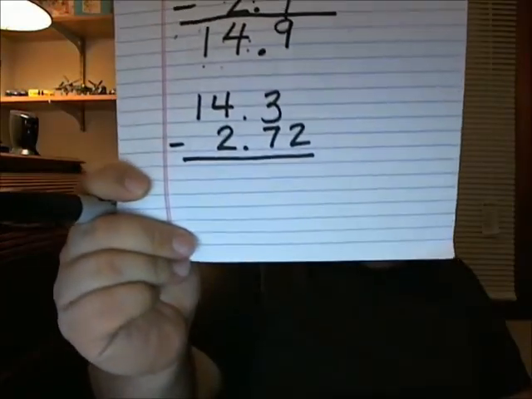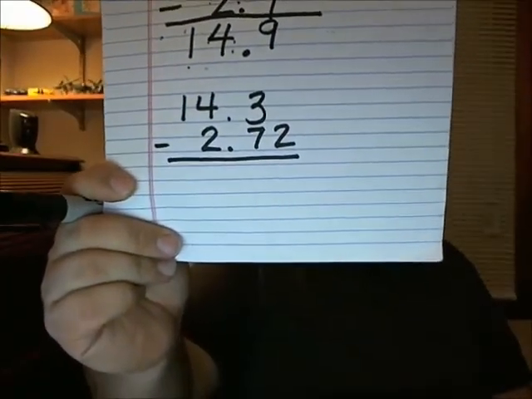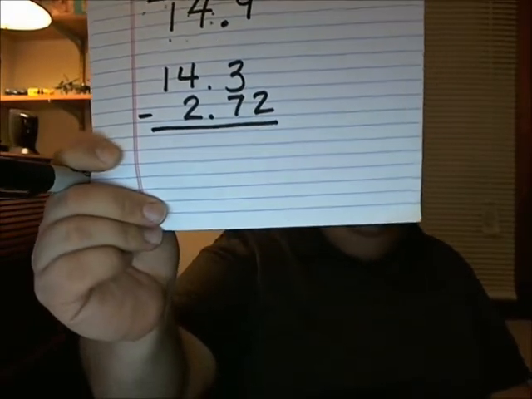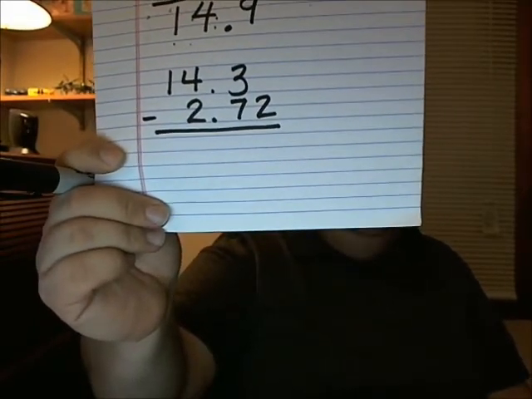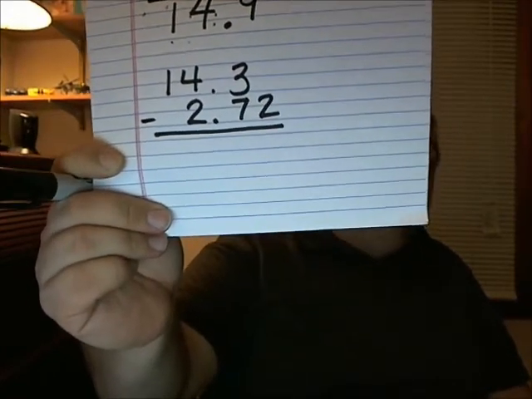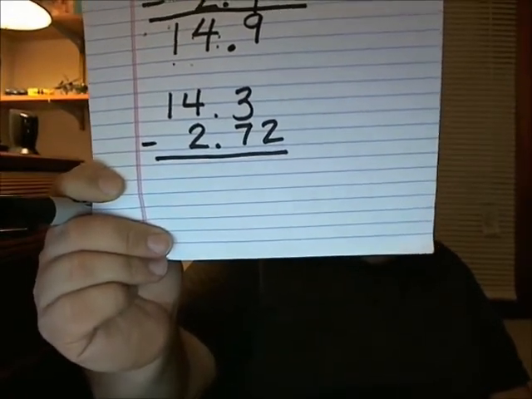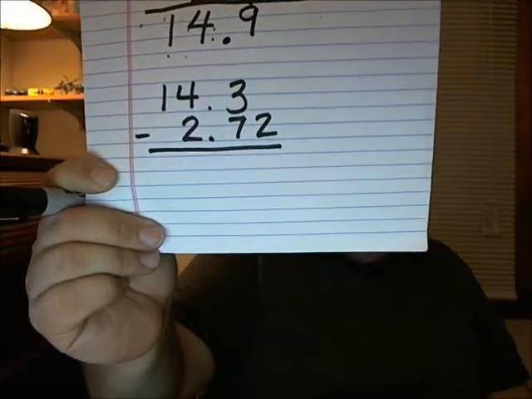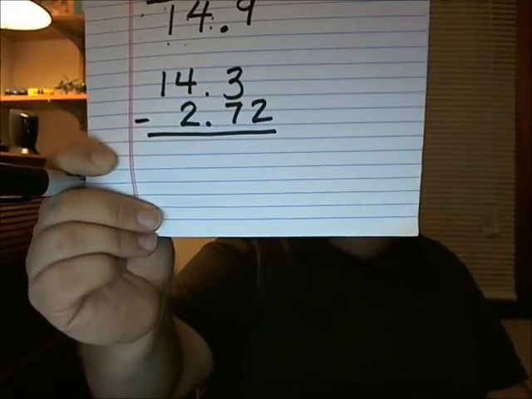All right, let's look at something that will come up sometimes with subtracting. And this has come up already with the kids and some things we've already practiced. That first number is 14 and 3/10, which is larger than 2 and 72/100. I know they have the same number of digits, and the one starts with a 2, but if we look at our whole numbers, 14 is much greater than 2. So as far as the subtraction problem, this is very acceptable.